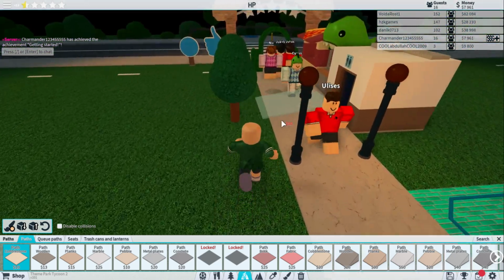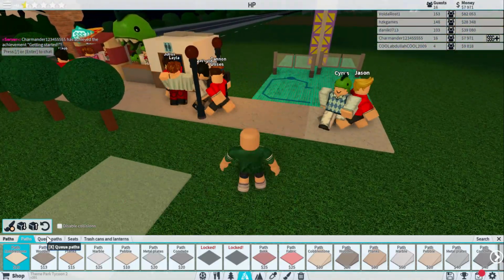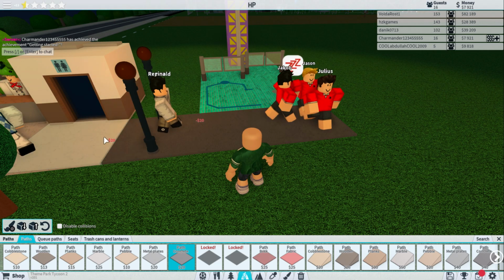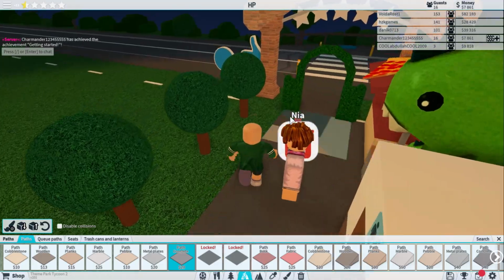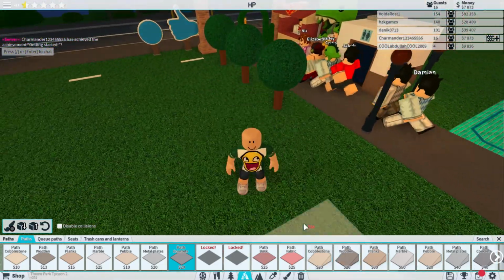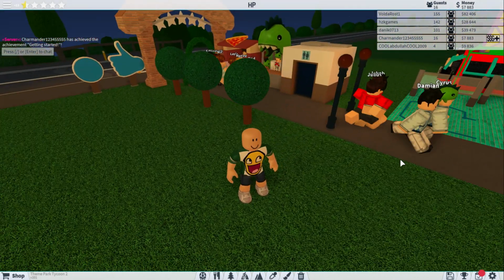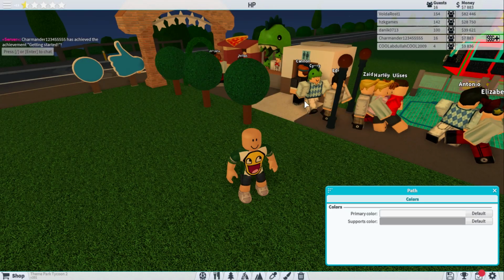That's pretty much all the stuff done, and I will show you how to make the best park in the world. Well, not the best park in the world, but a starter park that you might like. This is a starter park at the moment, but it's not got very much, so we'll do an upgraded starter park, shall we?